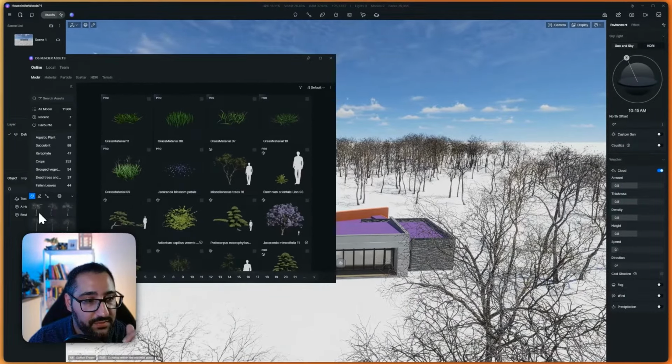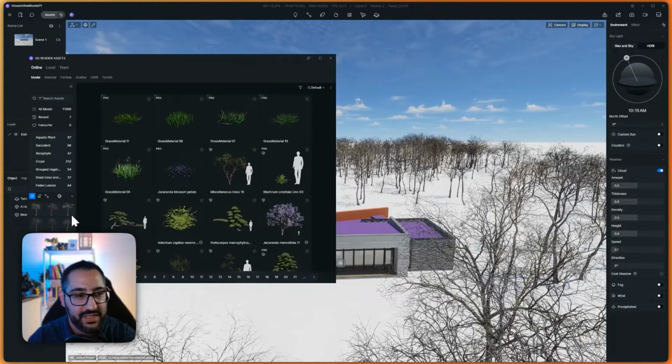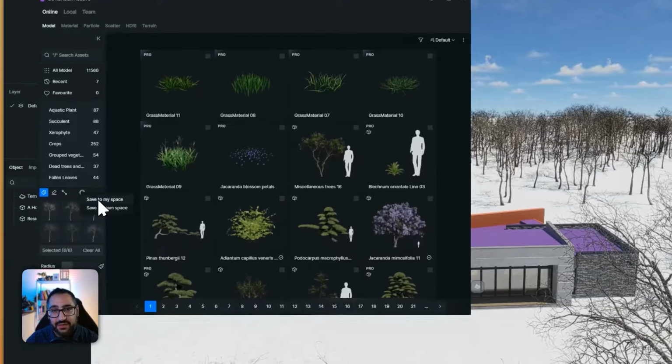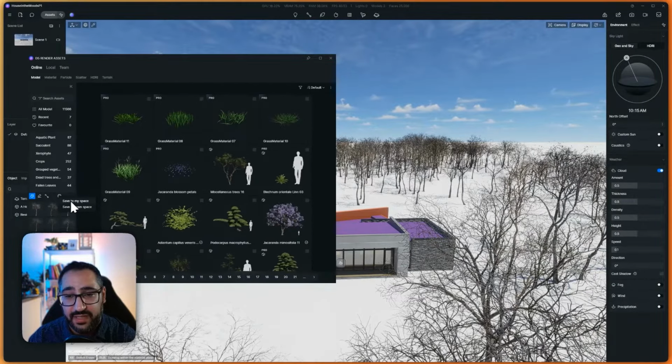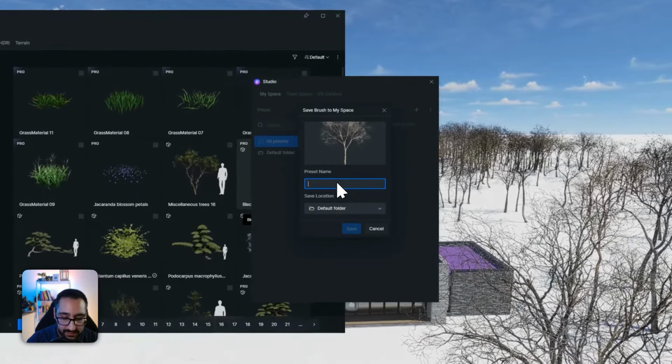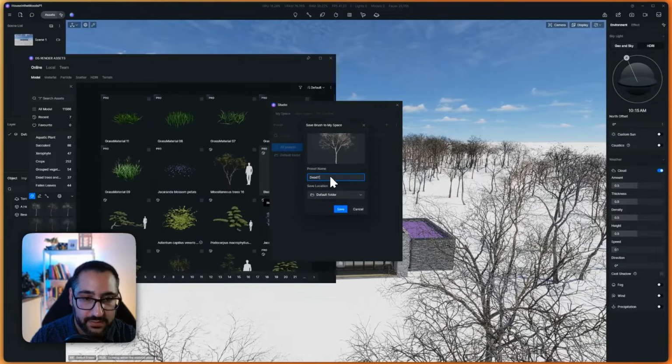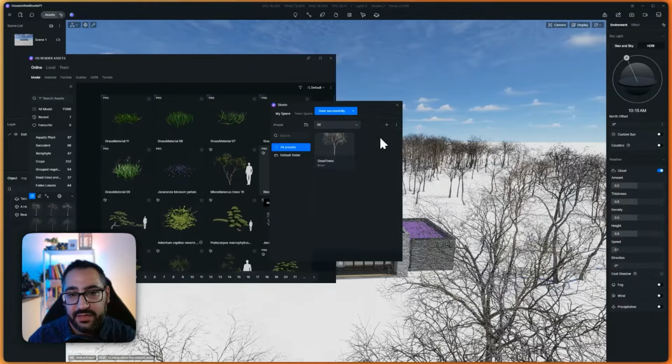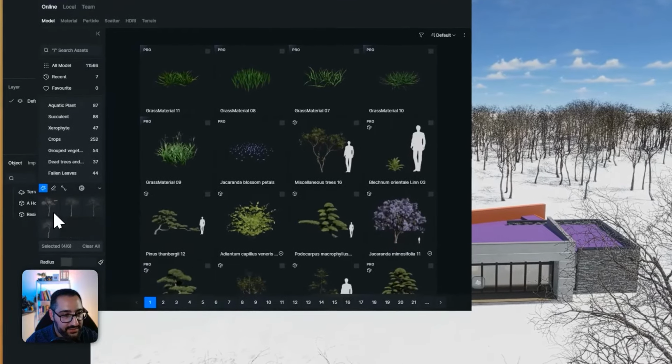But before you do, one thing I want to point out, let's say you really like this brush preset. You can actually just go right here to add preset, and then you could save it to your local library. So that way you don't have to remake this. So for this, I'll probably do that. I'm just going to save this, and I'm going to call this dead trees. And you could be organized and put it in a folder, but I'm just going to leave it there. And then if I ever want to reactivate that, literally just click that under my studio, and then I can paste it, which is really handy. So I X out of that, and I'm going to delete all this.